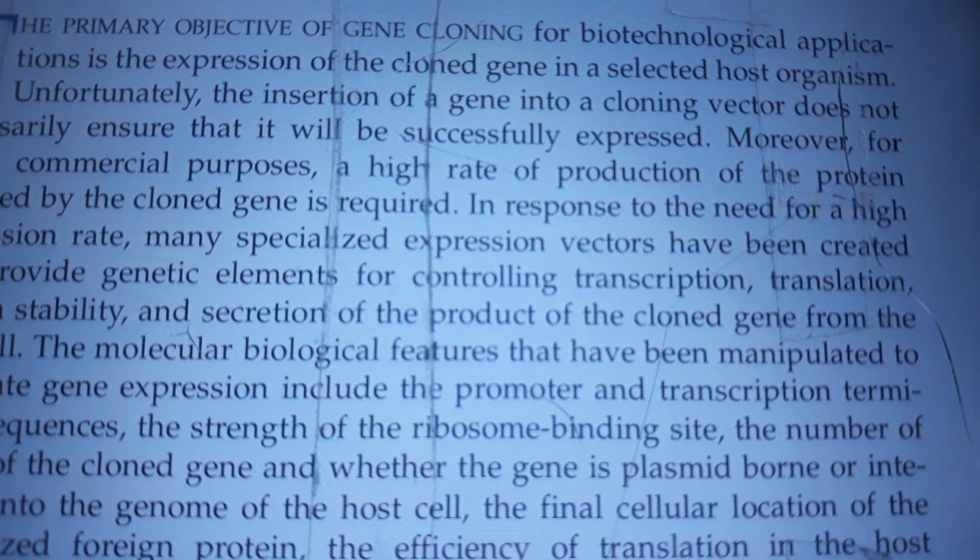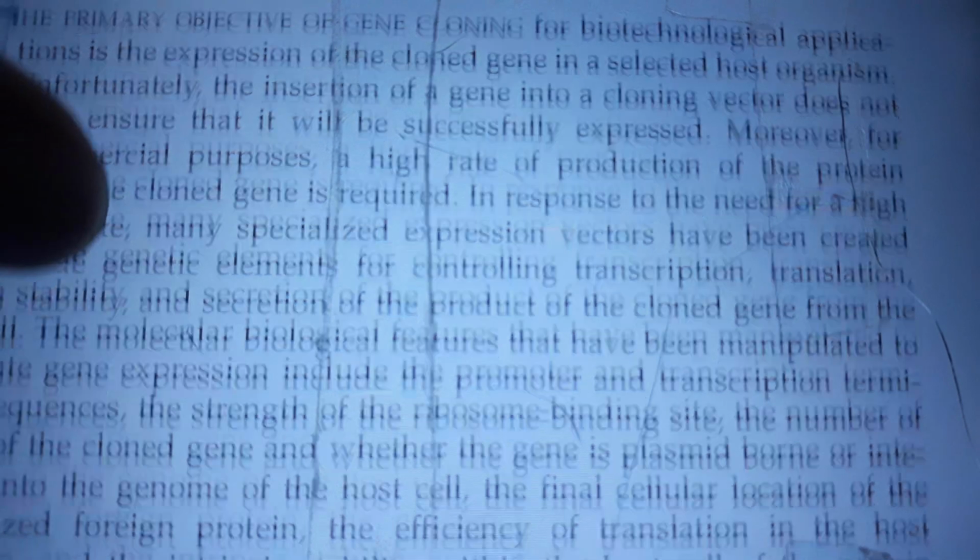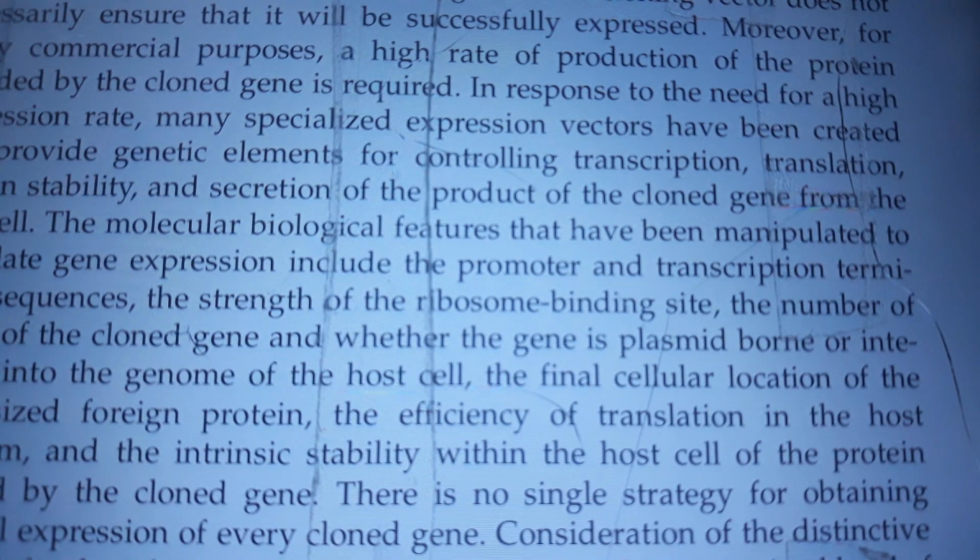The primary objective of gene cloning for biotechnological applications is the expression of the cloned gene in a selective host organism. Unfortunately, the insertion of a gene into a cloning vector does not necessarily ensure that it will be successfully expressed. Moreover, for many commercial purposes, a higher rate of production of the protein encoded by the cloned gene is required.